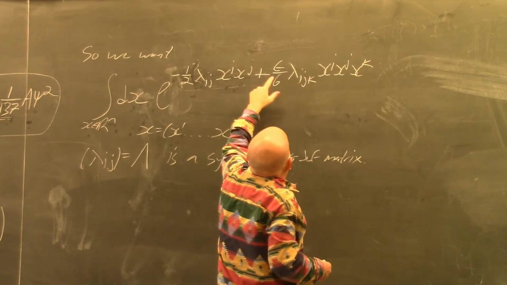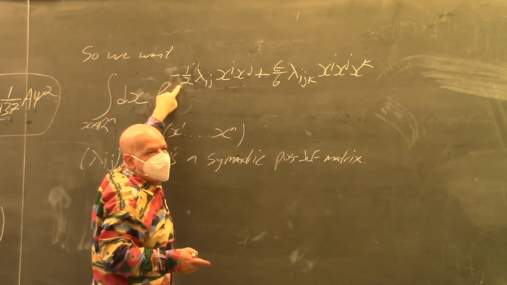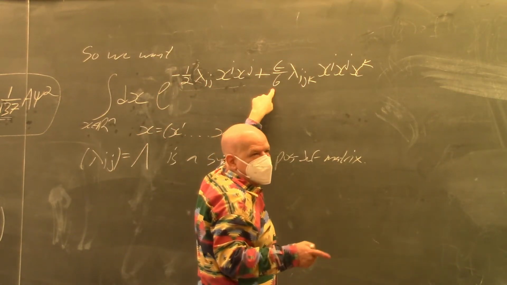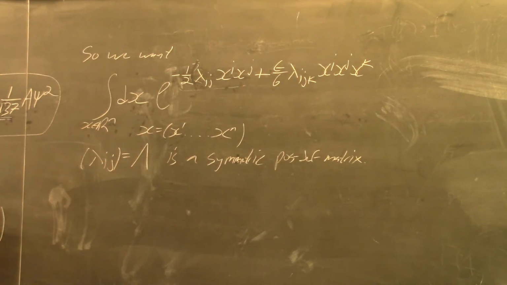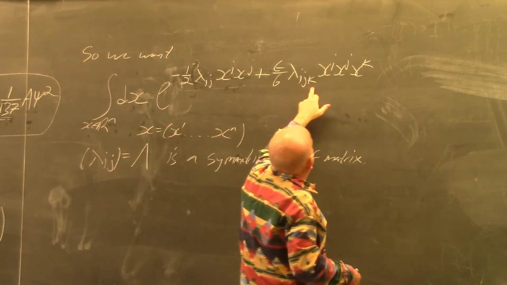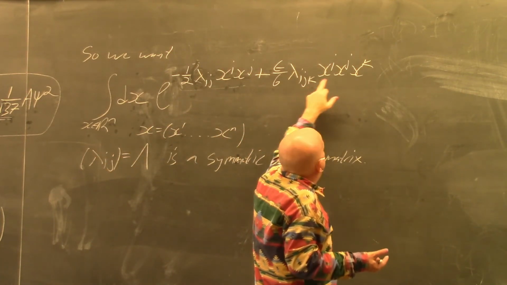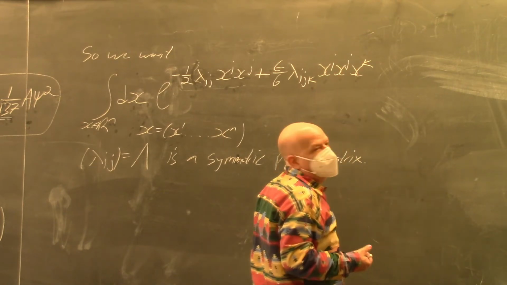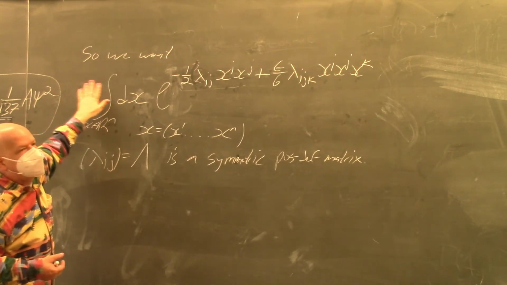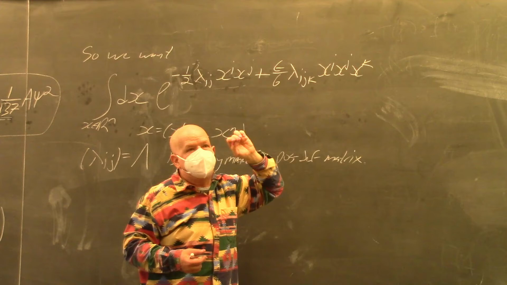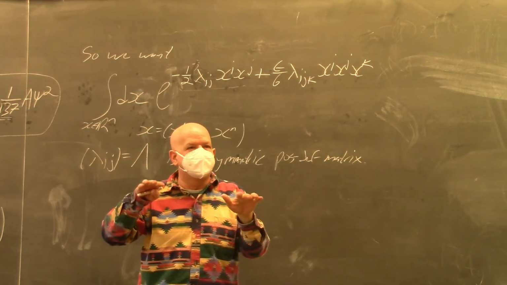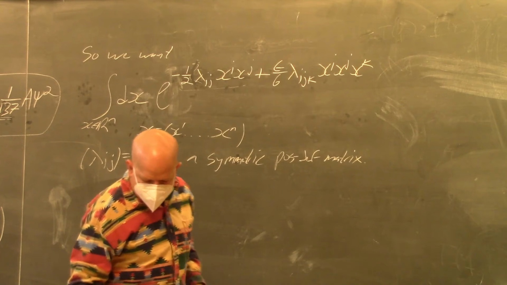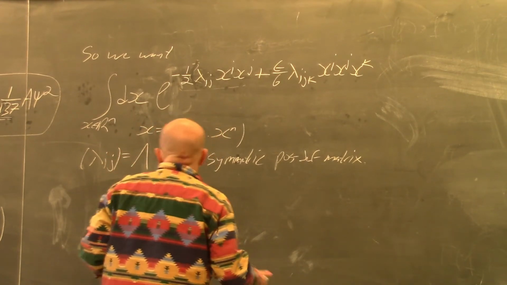And finally, the 1/2 is there just to make formulas simpler. Likewise, the 1/6 here is just to make formulas simpler. And the epsilon is the small coefficient. So in quantum electrodynamics, this would be roughly 1/137. Lambda_ijk are coefficients of the cubic term. The general cubic term is x^i x^j x^k. So I want to know how to compute such integrals as a function of epsilon on the assumption that epsilon is tiny. Is this familiar, by the way? To some of you it should be. Anyway, let's start. I'll do it in order.